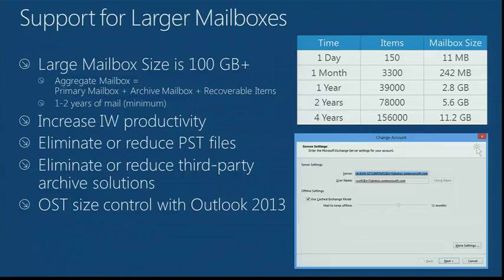So this way, for those of you struggling with how to carve up the mailbox and which kind to give them and how much of which size, just give them a large primary mailbox. And if they have OST size issues, use Outlook 2013 and the slider control to deal with that. And when you think about it, you start to realize, gee, maybe I might not need to use that archive mailbox at all, because this could solve 90 to 95% of the reasons that people would typically use an archive mailbox. So you can give them a very large primary mailbox, but still control how much data gets sent down. And what's beautiful about this is it's, of course, a cached mode client. So the user experience isn't diminished at all.